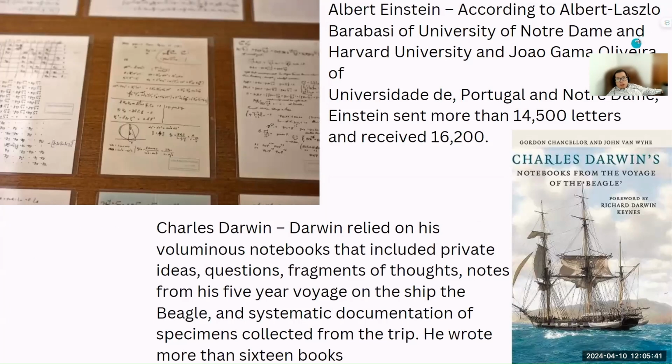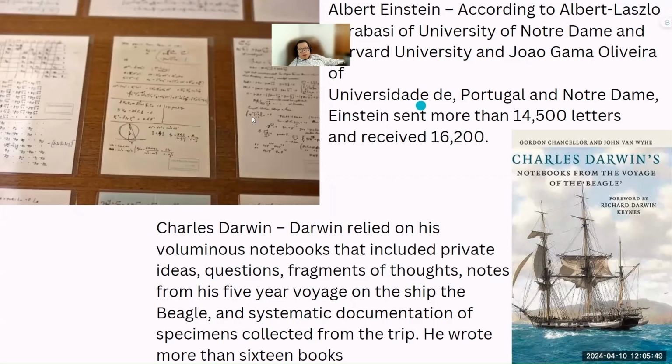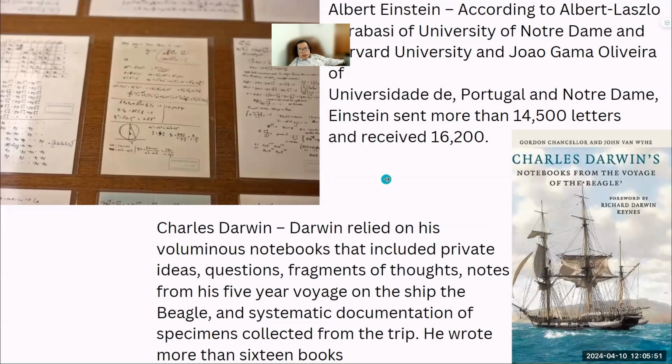Okay, they have a couple more examples here from the Harvard project, like Einstein as a genius, compared with Newton and others. Yeah, Einstein wrote 14,000 letters and received 16,000 something. Today we would do it by checking emails, exchanging knowledge between different scientists and thinkers. Writing is very nice too. Whatever you do, constructing the idea and putting it into writing helps you stay well organized.